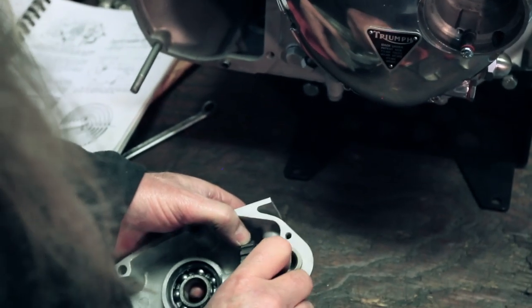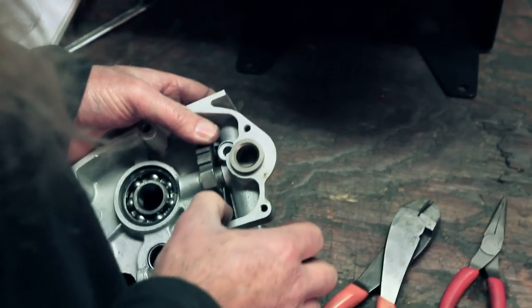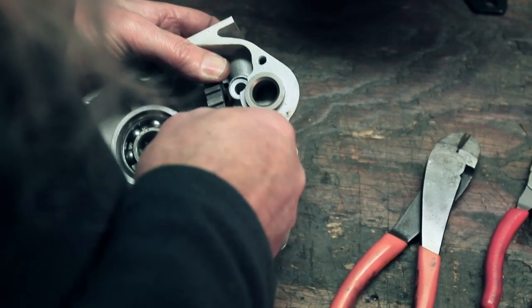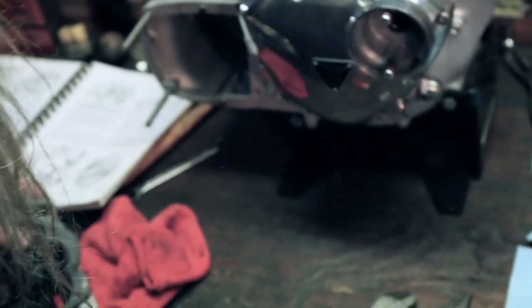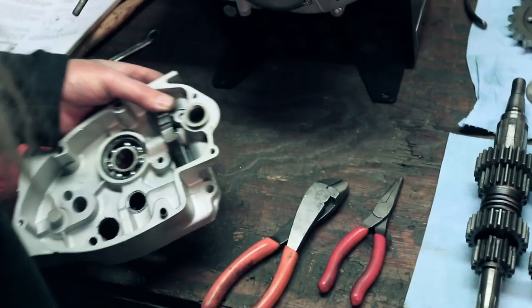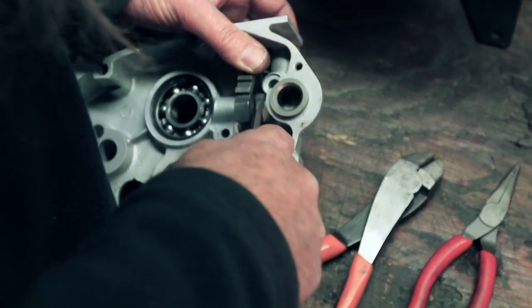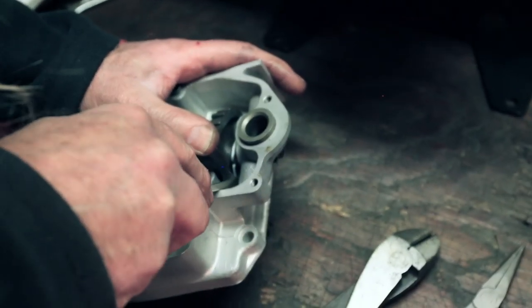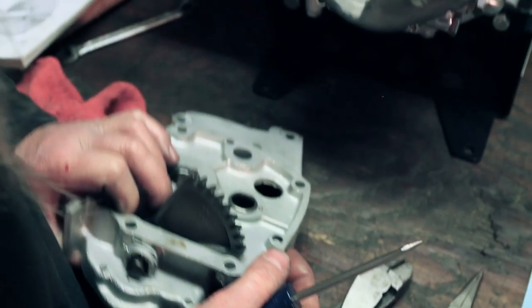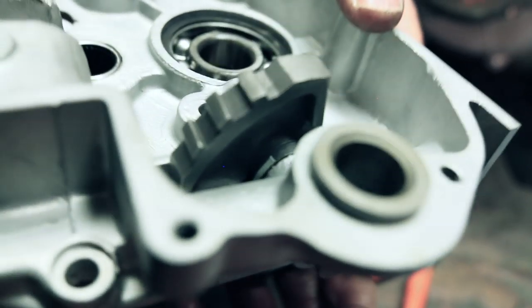And then we need to bend this one over. Once again, orientate the cotter pin so we can bend this. This one's a little trickier. And take your screwdriver that you had a minute ago here. What do we do with that? There we go. And bend that all the way up, like so. And bend the other side the opposite direction. Got to flip it over to get to that one. And there we go. Now this part's installed.